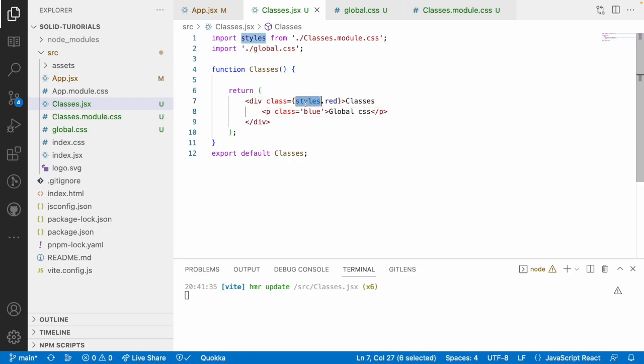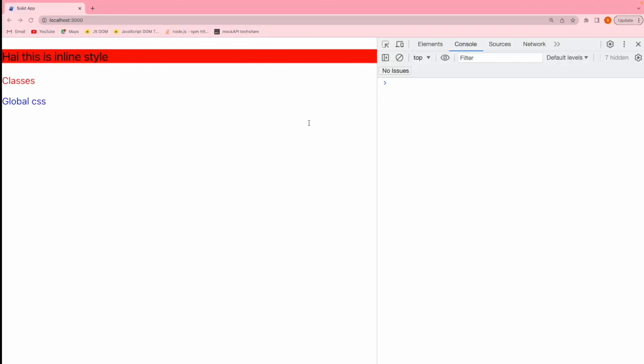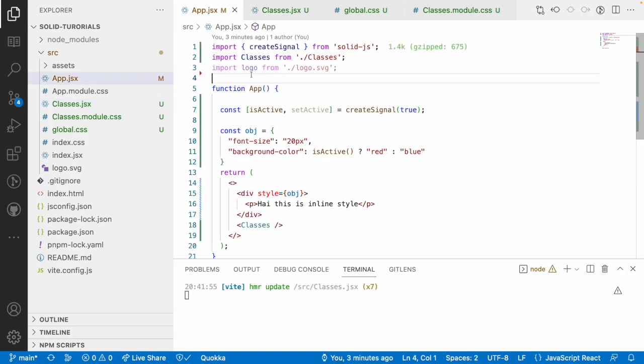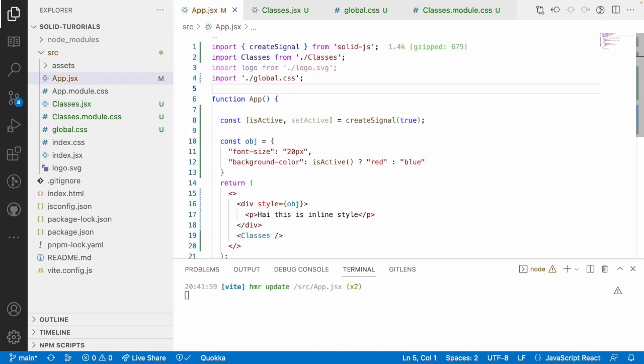If I am importing this CSS directly, then I can use this class name directly without any naming. That means here we have named this as styles, and we are accessing it as an object, but here we are accessing it only by using a class name. Let me go here, and you can see blue color. And let me do one thing. If I give this in my parent component, who is my parent? App.jsx is my parent. Let me give the global.css here.